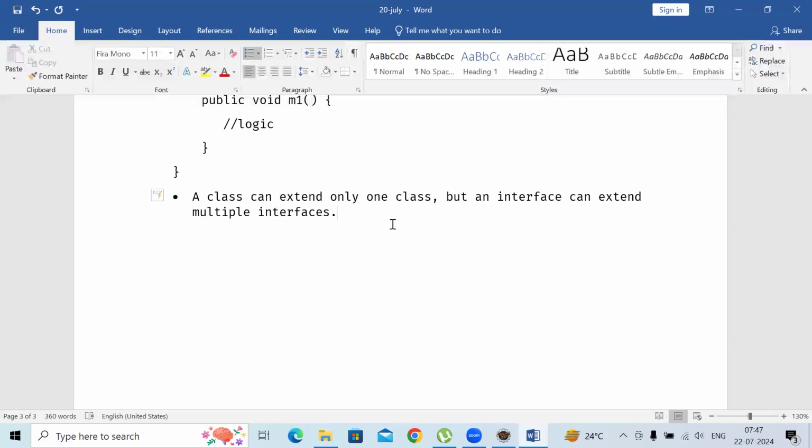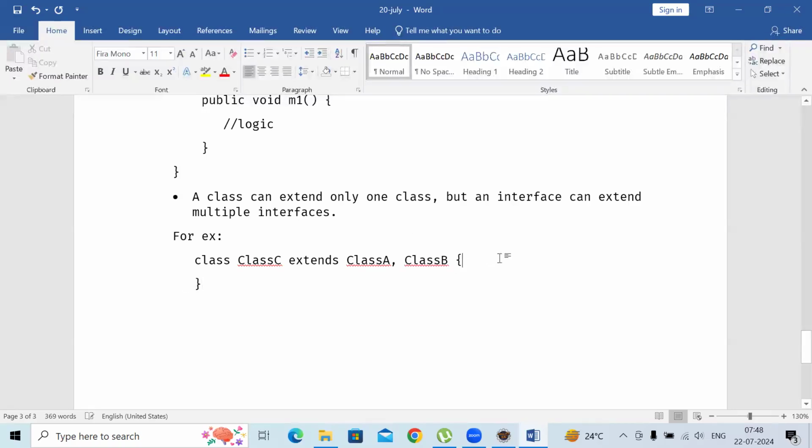Now, just for example, I'm using some names. These names you are going to understand in Spring Boot or whatever, but just for example, if I write class C extends class A, comma, class B. Can we write a class like this?